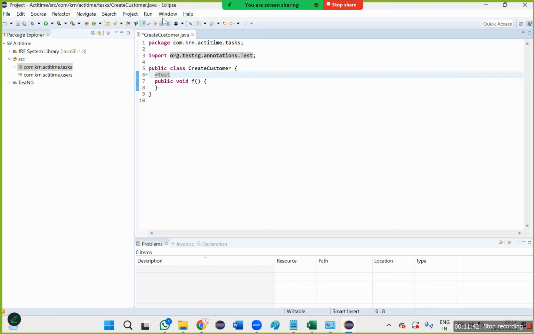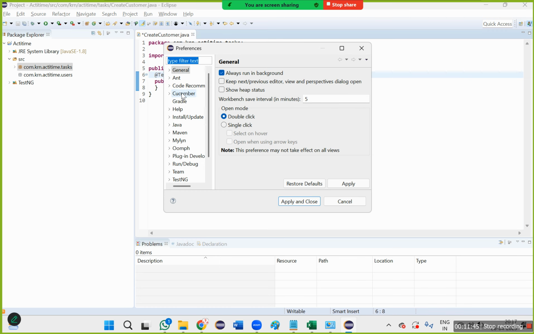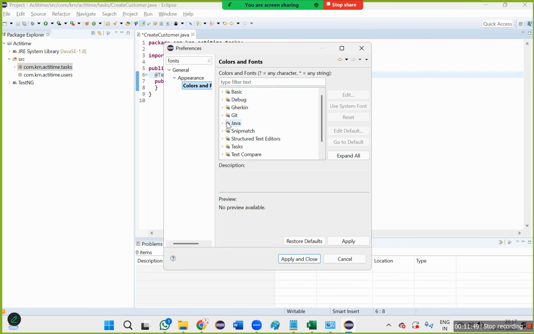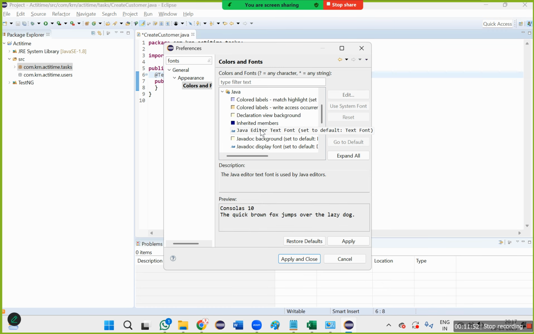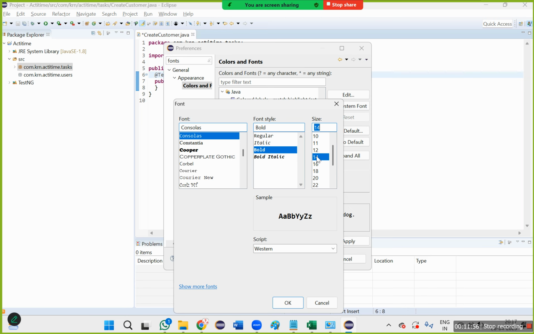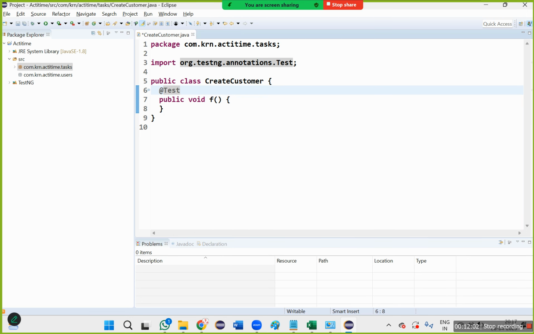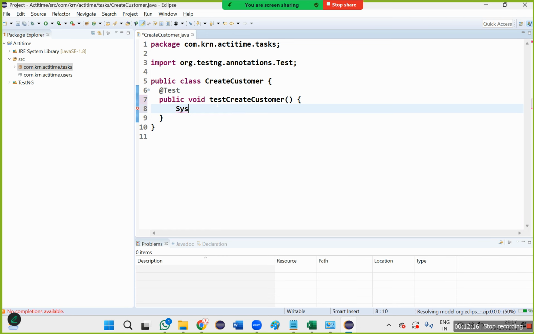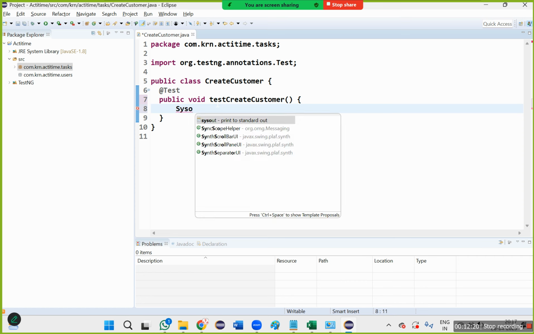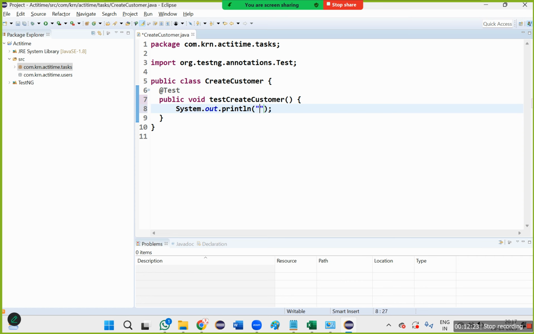Let me increase the font size. I'm going to name this test create customer, with System.out.println create customer.